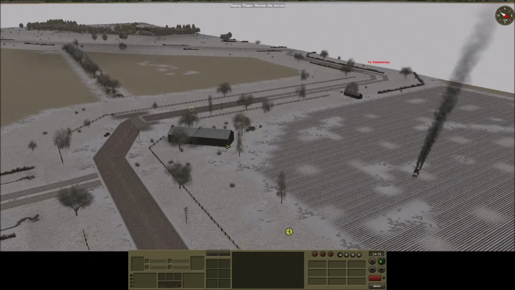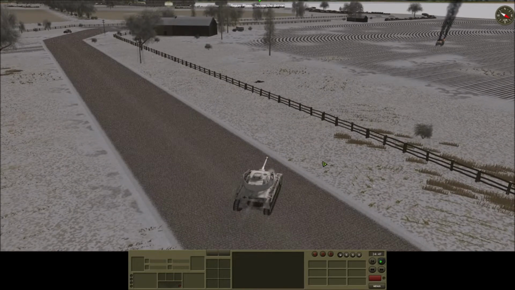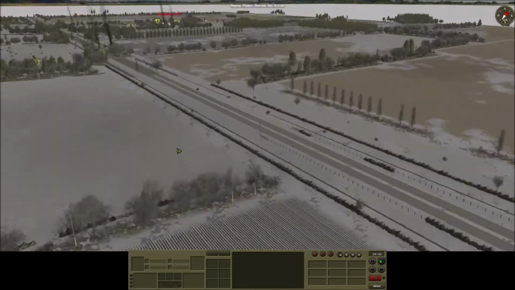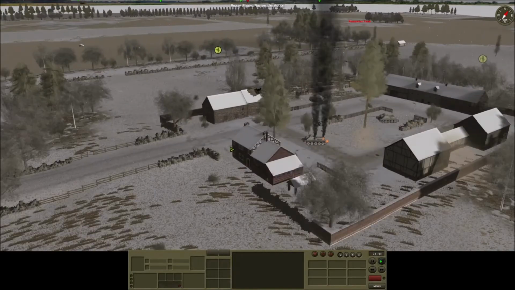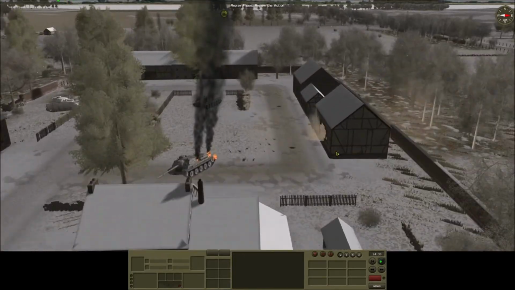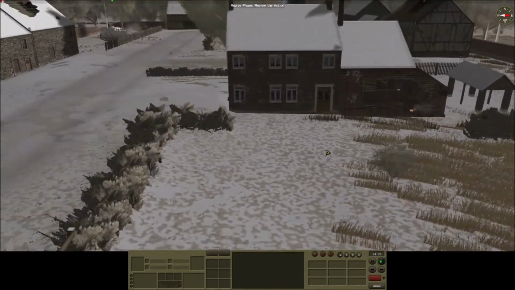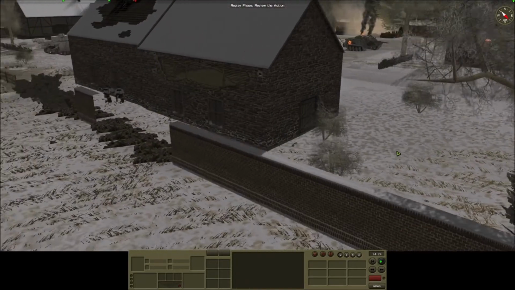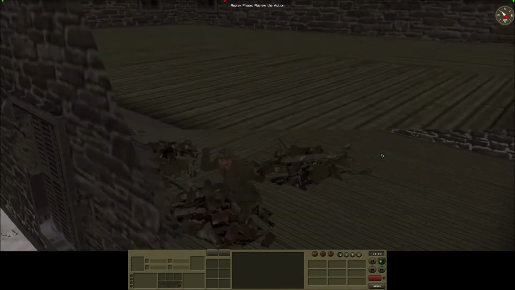I know that the SU is here. Oh, that's infantry here, so I hope not. One of the Panzerfaust kind. Well, yeah, that will make hunting forward a bit harder. Oh, he's surrendering.